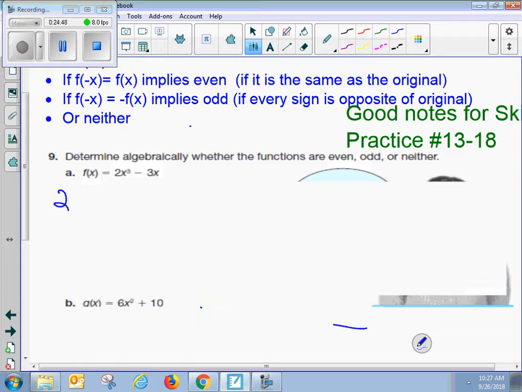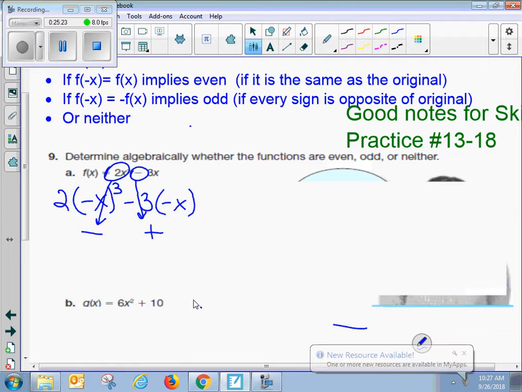Now, next thought. Wherever there's an x, let's replace it with a negative x. With me so far there? Let's do the math. Negative cubed is a negative. Negative times a positive is a negative. I truly don't care what the numbers and variables are. I just care about the sign. Next, what is a negative times a negative? Positive. Okay, let's look. This one was a positive. Now we've got a negative. This one was a negative. Now we have a positive. Did the signs all change? Are they all opposite? So is it odd or neither? Odd. You've got it. Very good.